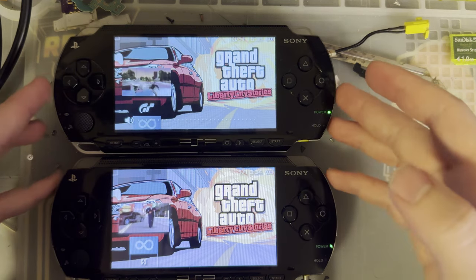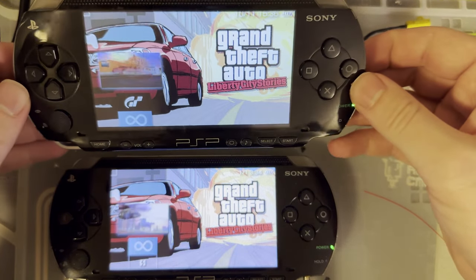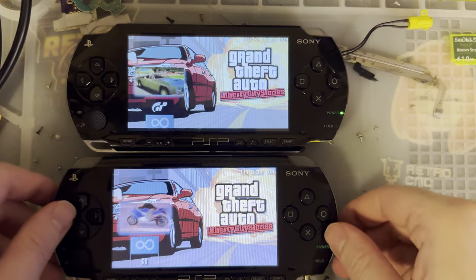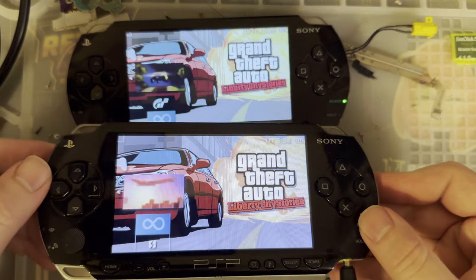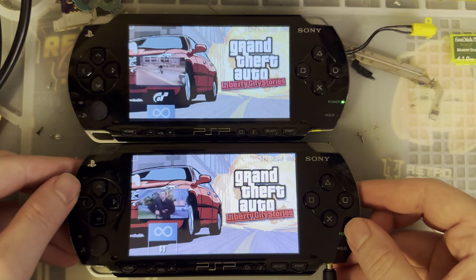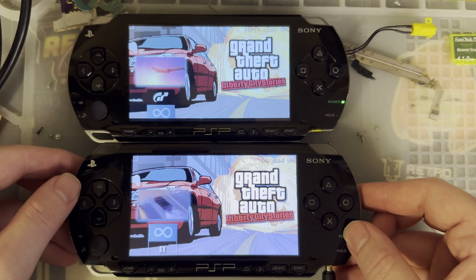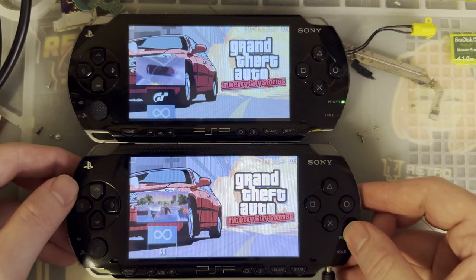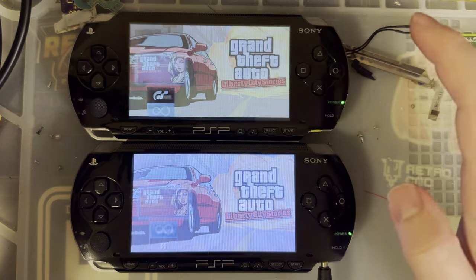Just in case. But same sort of deal as last time. The colors are a little bit more muted, per se. But there is more... is there more contrast? Now that I'm looking at it, looking at it through the camera and looking at it in person are a little bit different. I don't know. You tell me. You be the judge. From this screen alone, they're both fine.